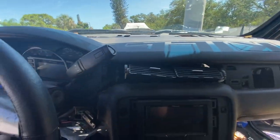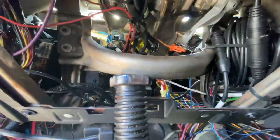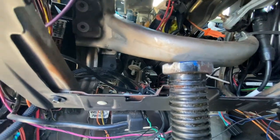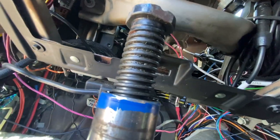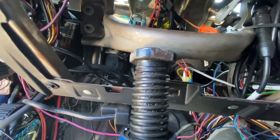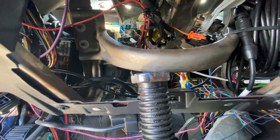Another thing I'm keeping in mind is I got to make sure I hook the steering back up when I put this back together too. You can see it hanging down right back through that little window right there. That has got to connect to the steering wheel, but I don't even see where that part of the steering wheel is. I don't know. Guess I'm going to figure it out as I go.